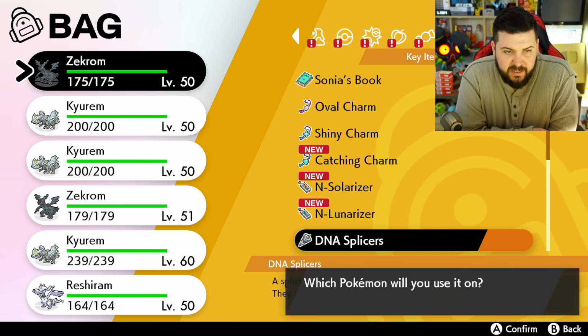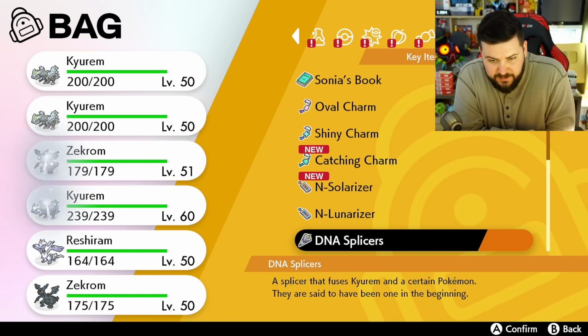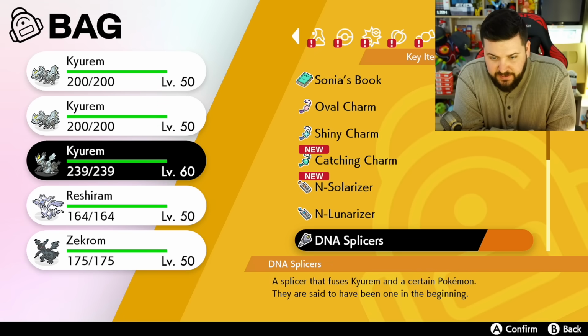I can choose to use the item. First, you have to choose Kyurem, and then you choose whatever Pokemon you want to fuse with. So I'm doing this level 60 Kyurem and this level 51 Zekrom. Boom. It fuses, no problem.